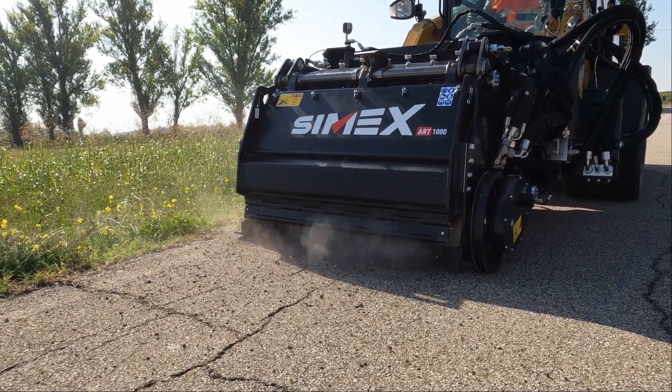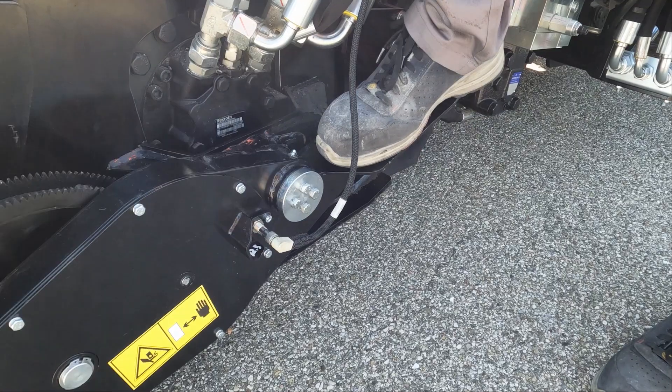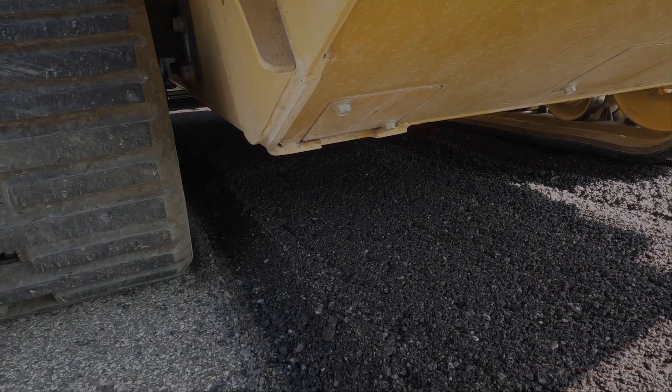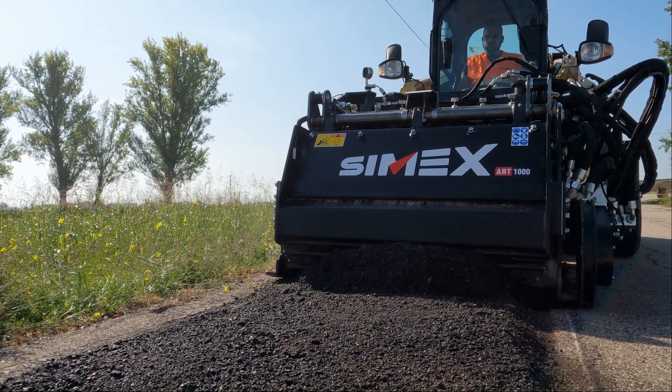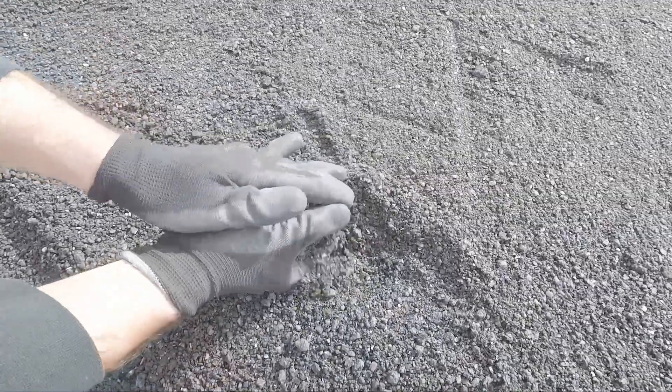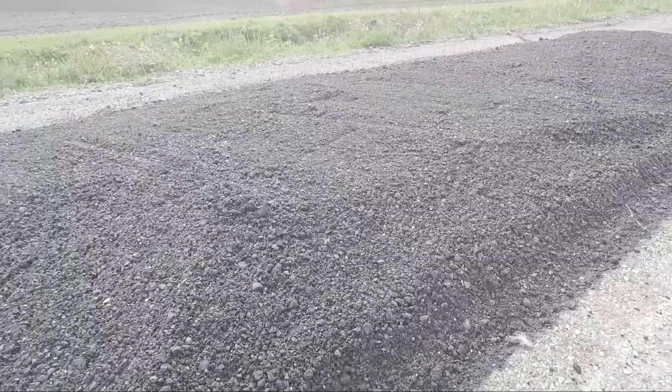Just replacing the existing material with the same material, but with an important addition. We add in a chemical mixture, which stays in the tank, that gives the old pavement — the old RAP, the milled asphalt — new properties. We use the same material that is on the road to fix the existing road with a new layer that is perfectly safe and sound.